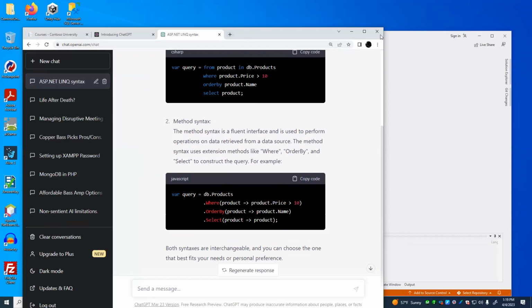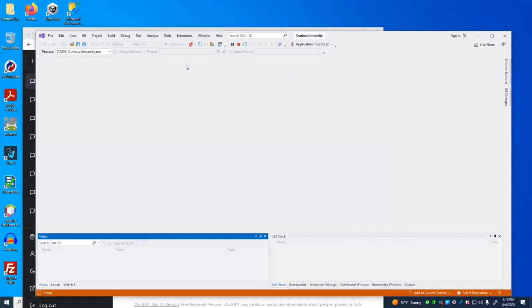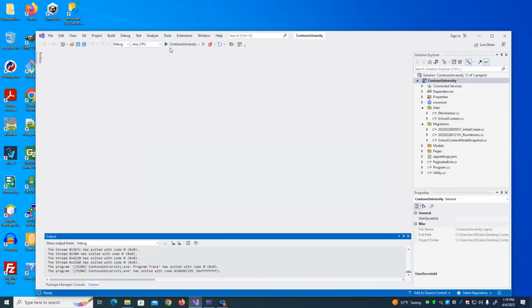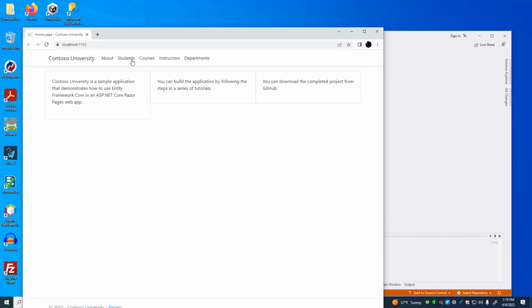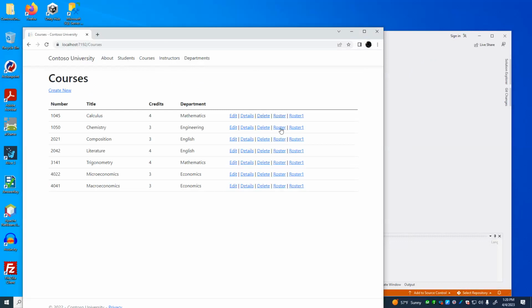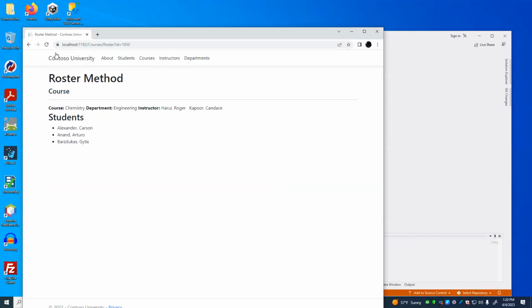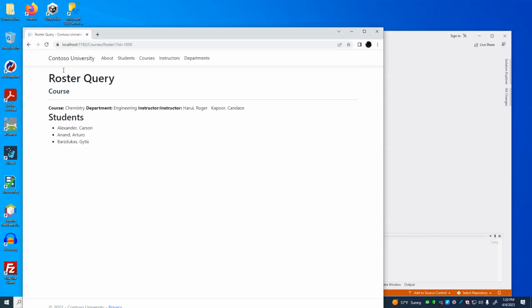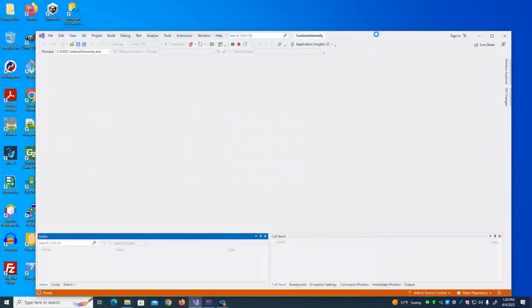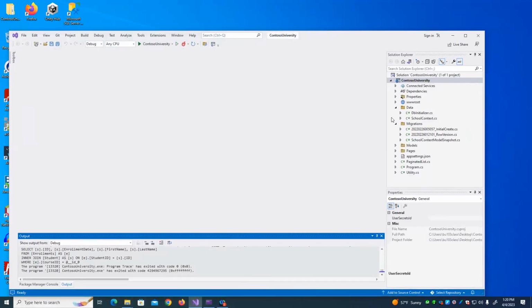Anyhow, this roster I've created two different ways. Two versions of the roster. This way and this way. First one is with the method example, the second one is with the query example. And notice that we are getting essentially the same thing in both of them. All right, so let's take a look at it. Let's look first at the method example.